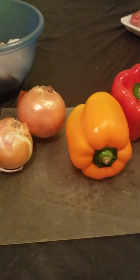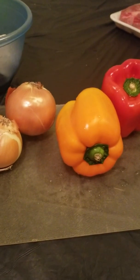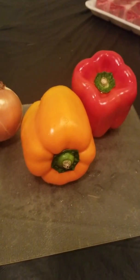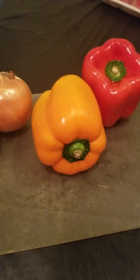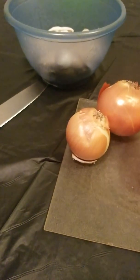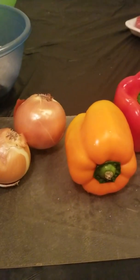I'm back with another video and today I'm going to be doing a Philly cheesesteak lasagna. We're gonna start off with our vegetables — I got some bell pepper, orange and red. You can use green if you like, I just personally don't like green, they're bitter. Got some yellow onion and some pre-sliced white mushrooms. They're a little cheaper than portobello, which I prefer, but I'm balling on a budget right now. Let's get chopping.